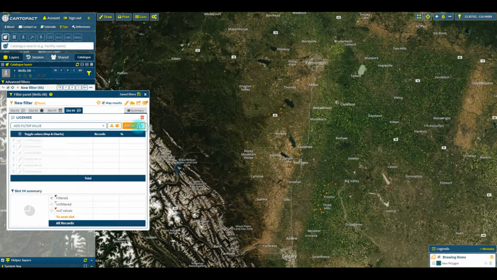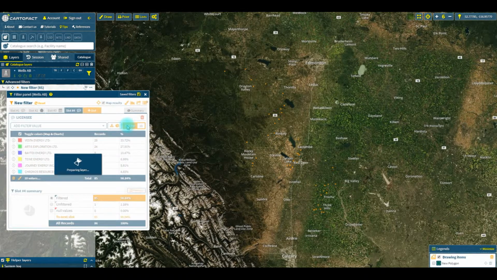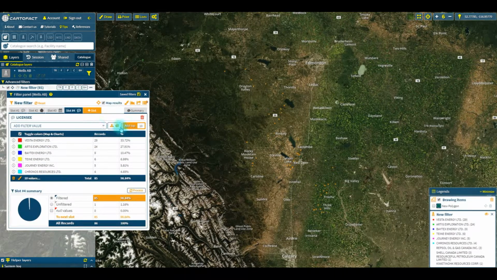We're going to add the top 10 operators. You can select them individually, or you can just hit the top 10 here, and you have the list here. They become color coded on the map. You can make them a little bit bigger here so we can see them more clearly, and we have a legend on the right hand side as well. So here we have the recent activity. This is what we were looking for.